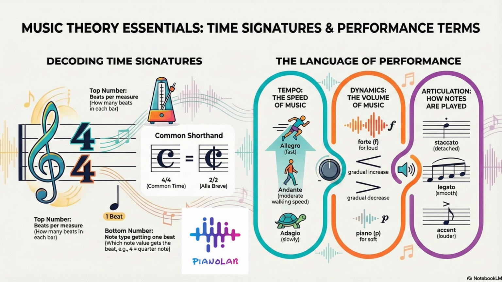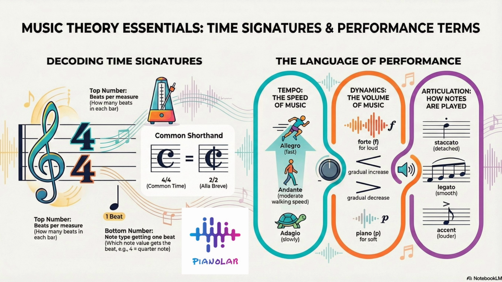And since we're often talking about piano music, we should mention the pedal mark. Oh, absolutely. The ped symbol. That tells you to press the damper pedal, the one on the right, to let the notes sustain and ring out. So when you put it all together, what does this mean for someone learning a piece? It means you have everything you need. You have the structural container from the time signature. And you have the emotional guidance from all these performance terms. Mastering this vocabulary really is the key to becoming an interpreter of the music, not just a note reader.